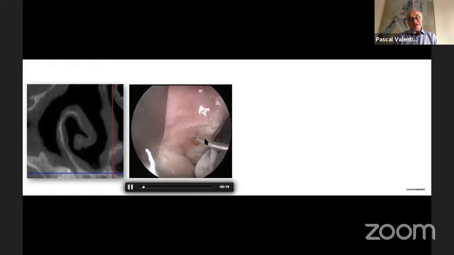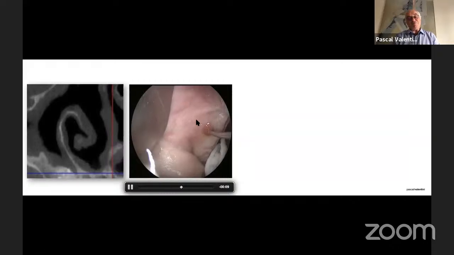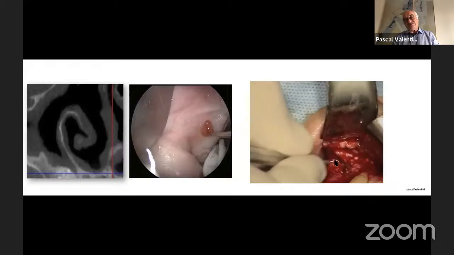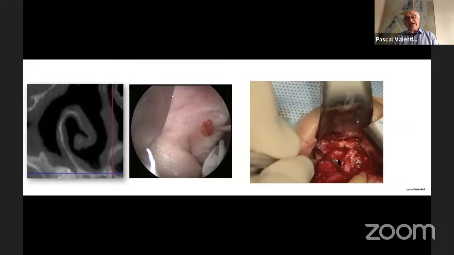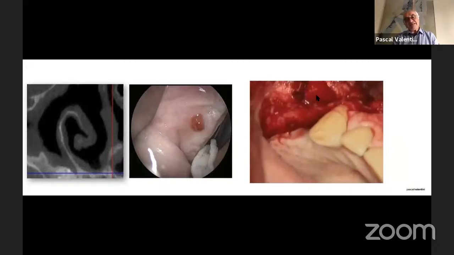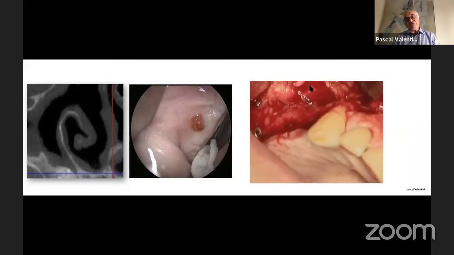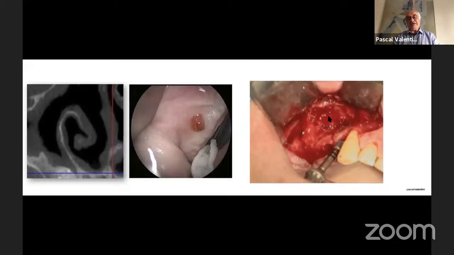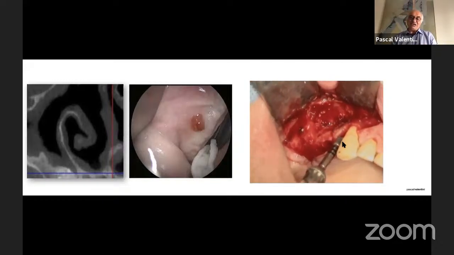And here you have still some fistula remaining. So that means that the graft is still infected. So at that moment, we decide to raise the flap here in order to remove all the infected material as the implants, which were for sure contaminated. We have very good bleeding, but the mobile part of the graft is maintained within the sinus.